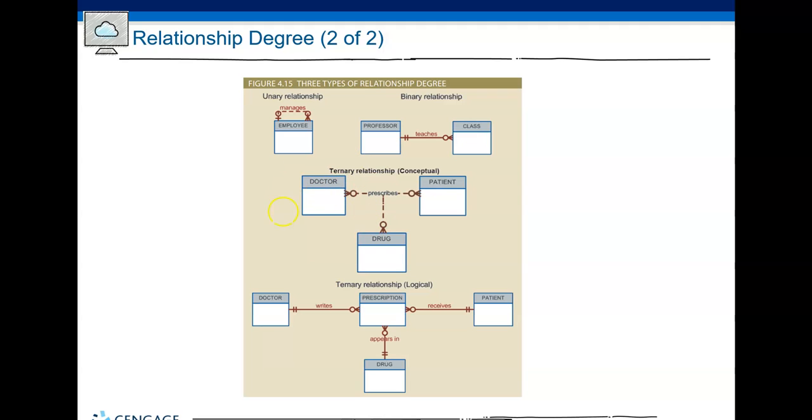Let's see, a doctor prescribes 0 or more drugs. There would be 3, one for each entity. It's confusing, actually. Just write them down and see how many you get. So a doctor prescribes 0 or more drugs to 0 or more patients. A patient is prescribed 0 or more drugs by 0 or more doctors. And a drug is prescribed by 0 or more doctors to 0 or more patients. I think that covers just about everything. That would be enough on a test for me. If you put those 3, I'd be fine with that.